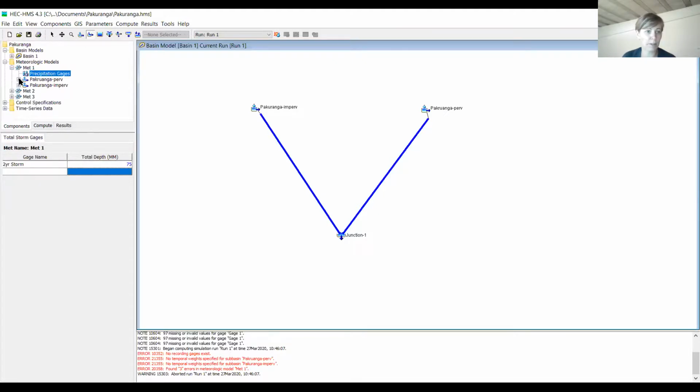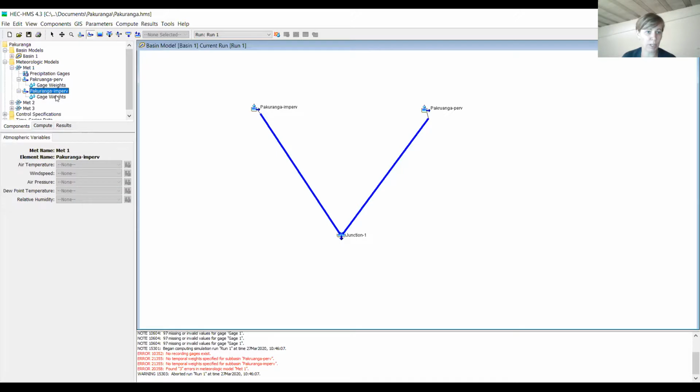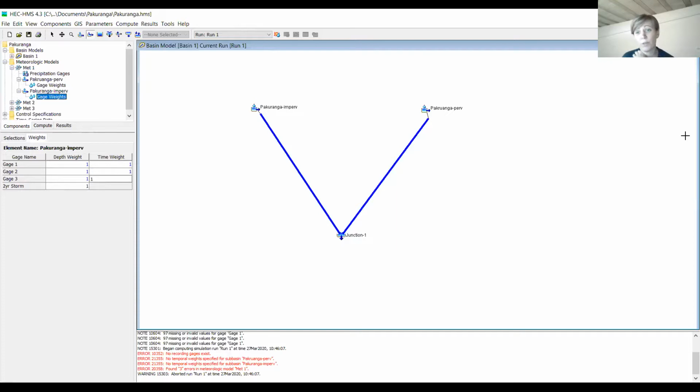Okay, so I'm going to leave you to go through and just check. Remember, the weighting is just always 1 because we're not actually applying a weighting. We just want it to be as it stands. So just go through and check all of those, and see if you can get your model to run. I will post one final video showing my model working. But this is all you need to do. It seems so easy, but the tricky part is making sure everything connects and getting everything to work.